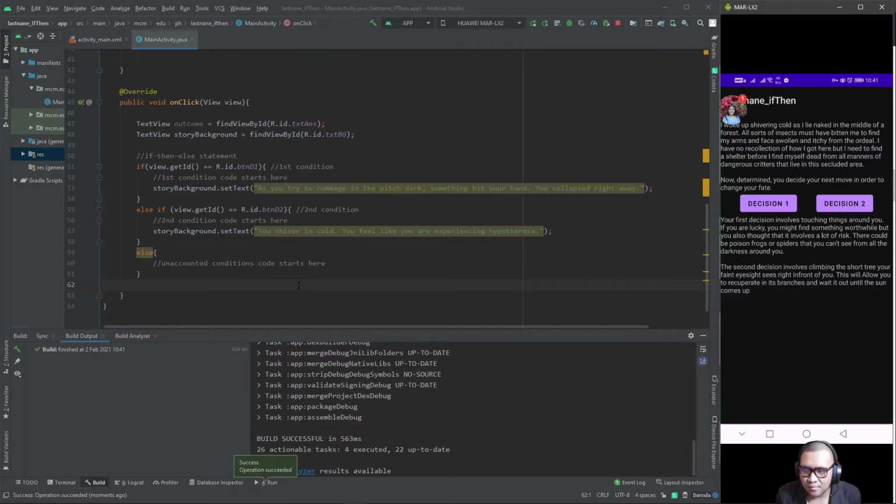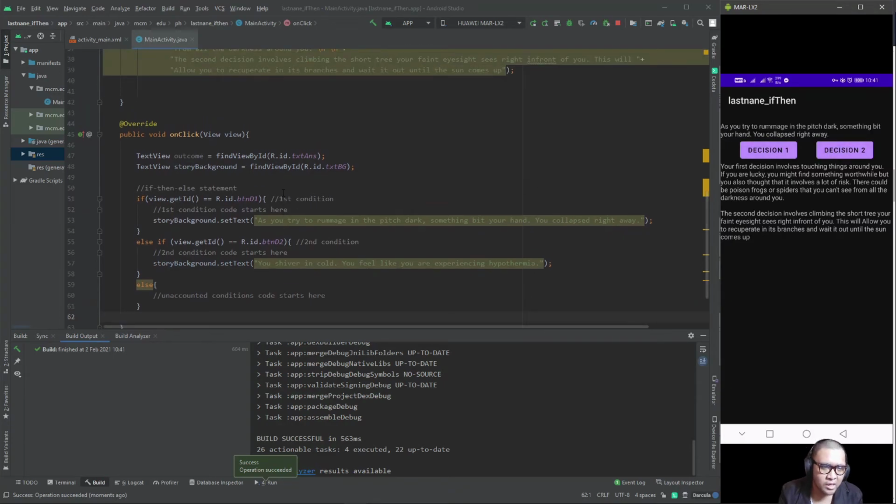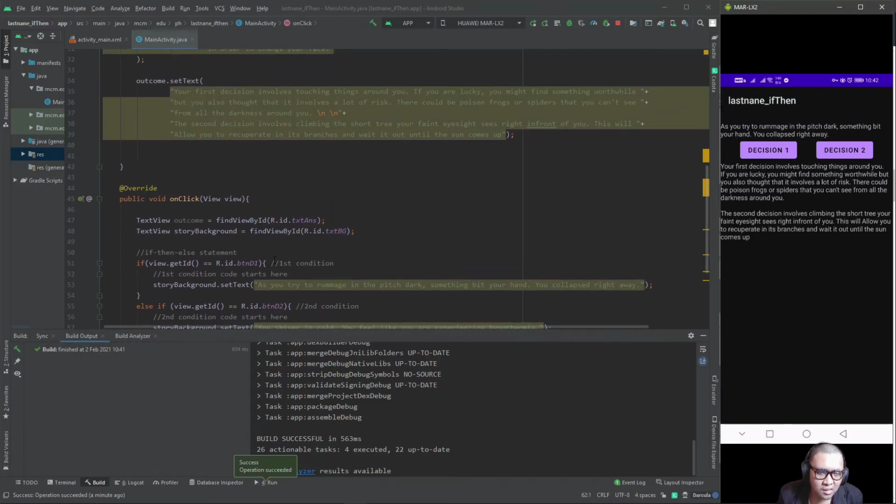So where is it? Here. So as you can see, right, it changes. So what if we created this as a nested if else? It means that you can change each dialogue every time you click a button. You proceed deeper and deeper into the code. Well, let me just try that out.